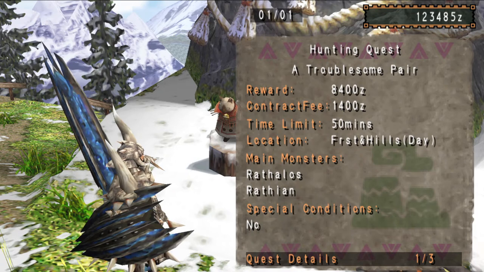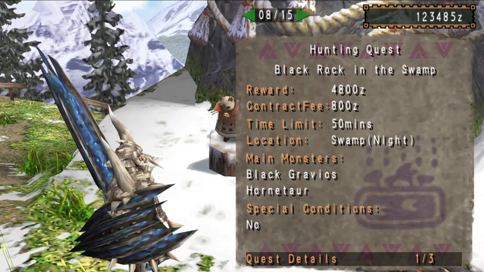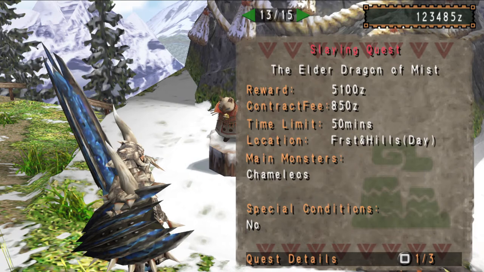Oh yeah, Rathalos doesn't stop flying. He always stays in the air and fireball snipes you. It's a big pain in the dick. Ugh. Okay, the Kirin quest is still not there. Okay, here's Black Gravios. At least Black Gravios can't go into the lava because he's in the swamp. Okay. In the meantime, we also have Lunastra and Camelos. Yeah, so I guess we can do those, and then Rathalos.